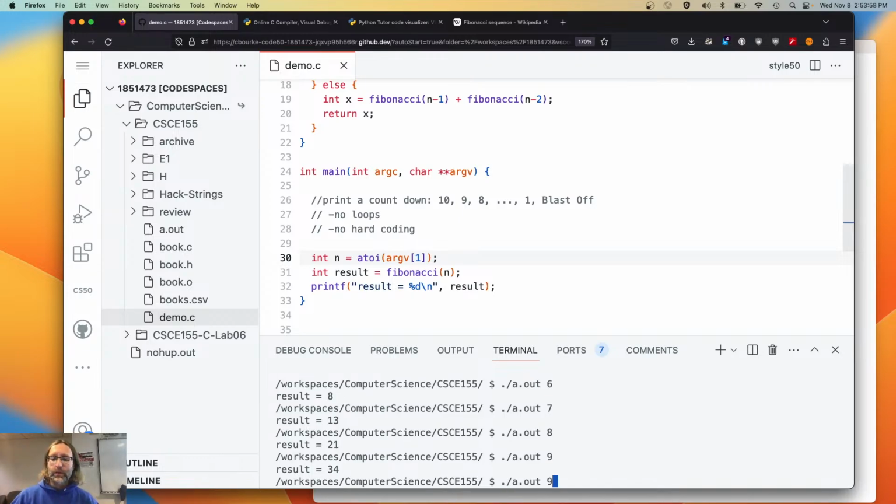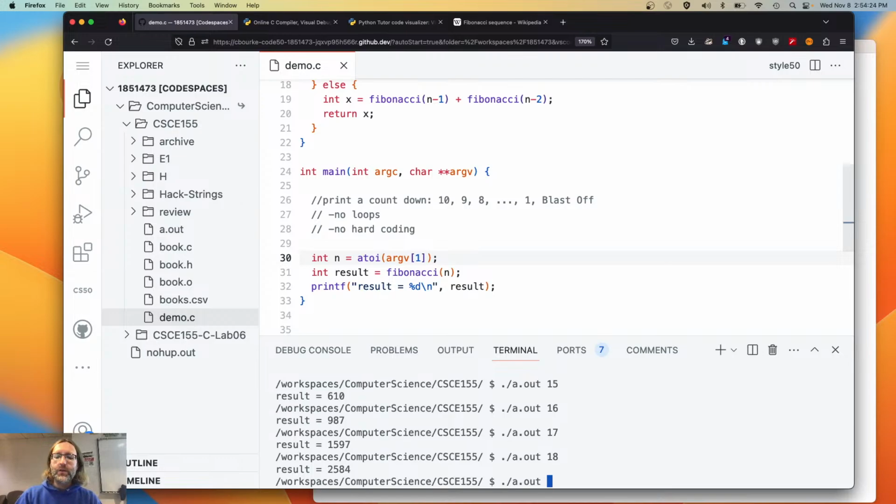Okay. 10, 55, 11. Okay. 12, 13, 14, 15. Are these correct? You do the math as we go along here. You tell me. Yeah? Okay, 16. All you have to do is add the last two numbers here. All right, 17. So that's 1,597. Looks like it's working to me.